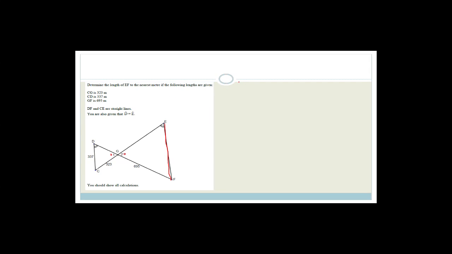So what we're going to be using here is similarity. It's obvious that these triangles aren't identical. They don't fit on top of each other because the one is much smaller than the other. So we're not using congruency, we're going to use similarity. And similar triangles have all three angles equal. So let's see. We're going to say in triangle, and remember we have to do this in the right order, so we say in triangle DGC.